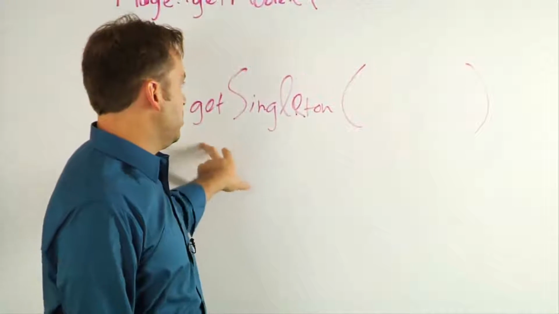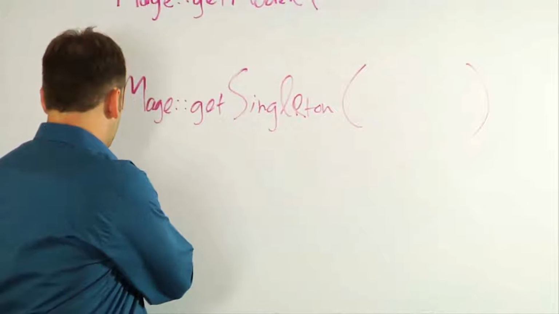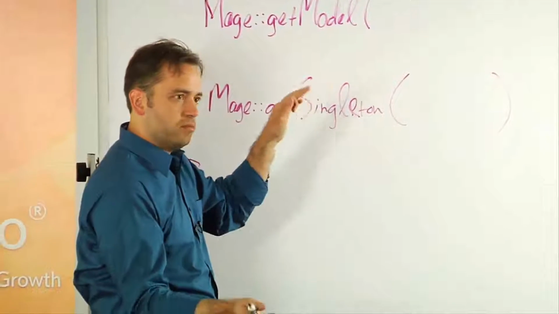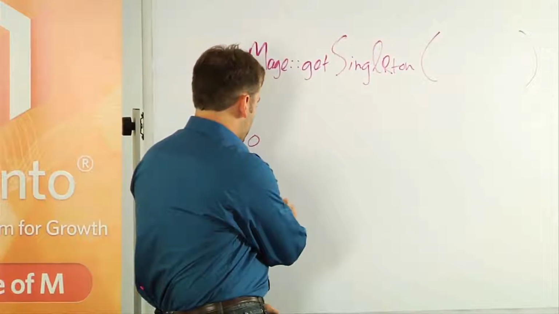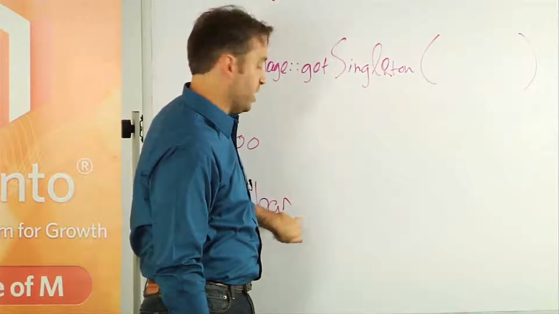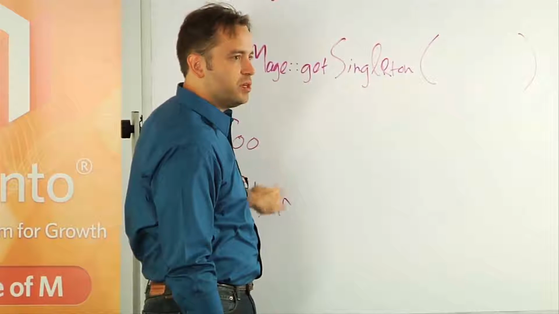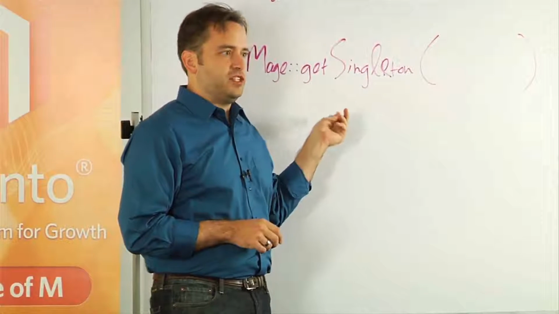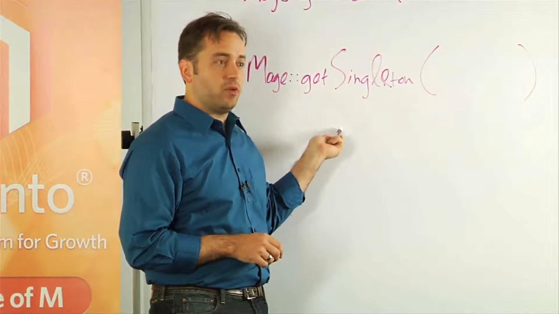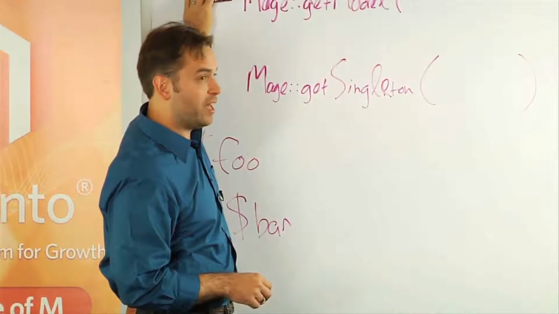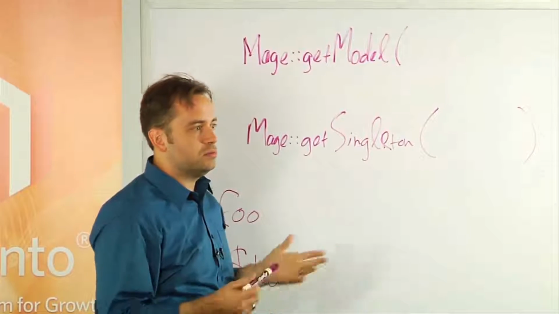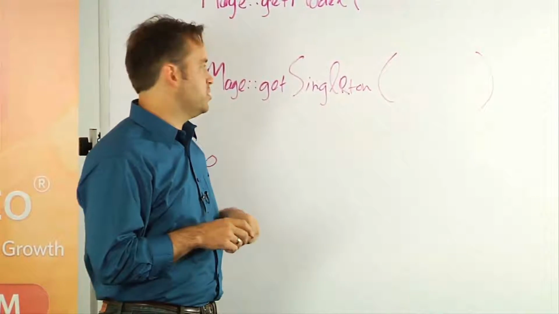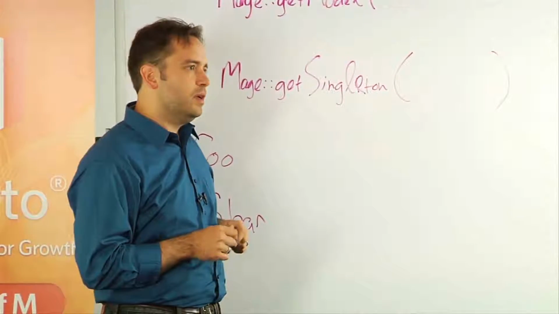So if I say Mage get singleton catalog product, and I assign that to some variable foo, and then later on I say Mage get singleton catalog product in the same request scope or execution scope, and assign that to bar, anything I do here, basically these two will always be equal because they're just references. Magento's implementation is different though, because while I do this and I can get the same catalog product instance, I can also call Mage get model catalog product and get a completely new catalog product model. Just one of those things. If you're used to singletons in almost any other framework language, then this is a little bit different. Just one of those little gotchas.